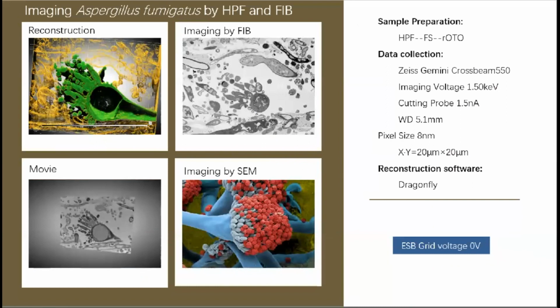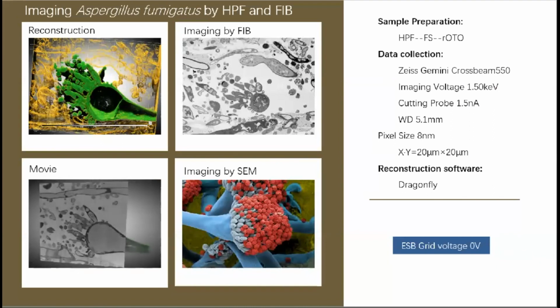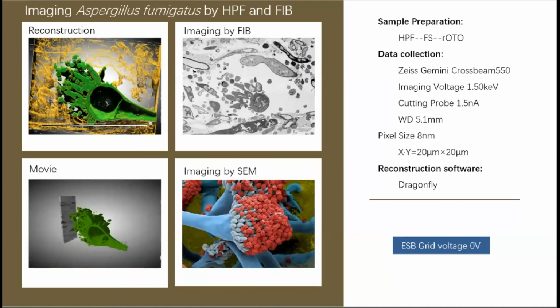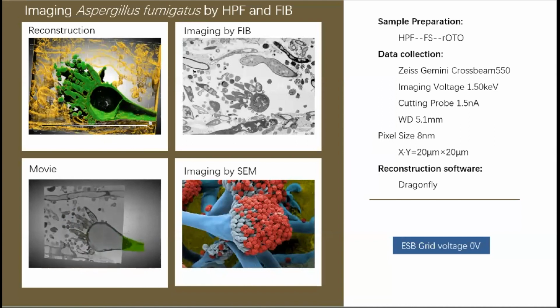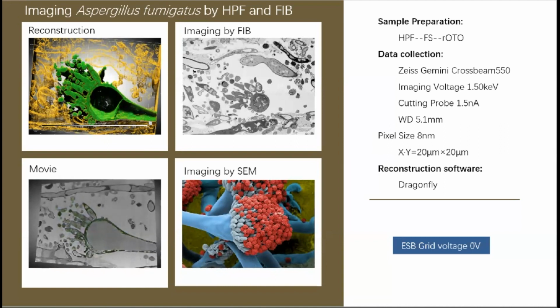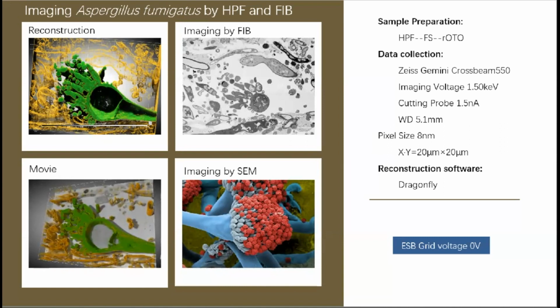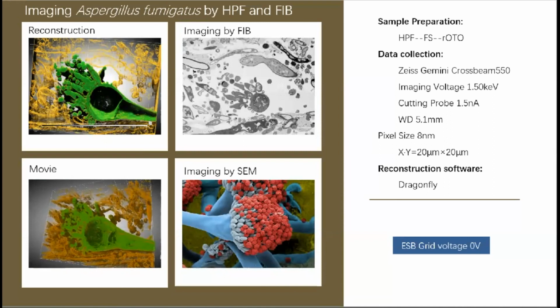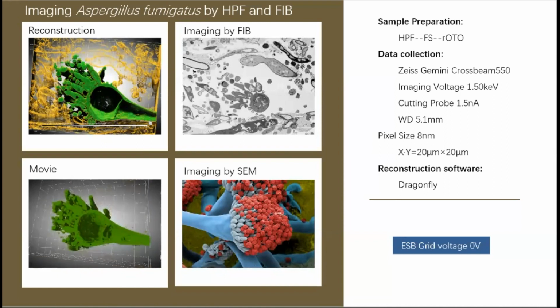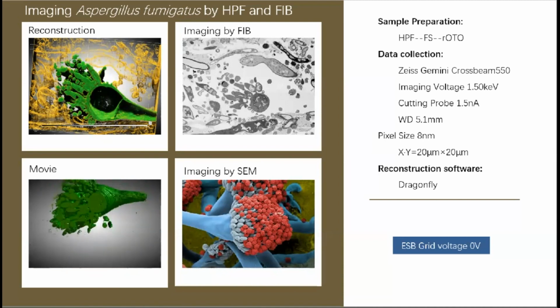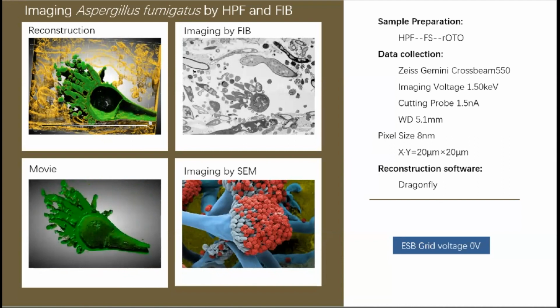As you know, the JAS FIB has a fixed working distance, so the image has a worse contrast. I changed the ESB grid voltage from 80 to 0, so it can receive two channels of signal. One is a backscattering signal, and the other is a secondary scattering signal. And I use the OTO, but no lead.